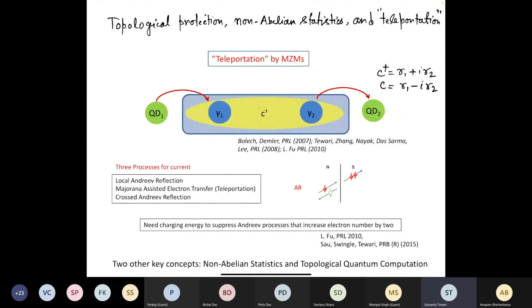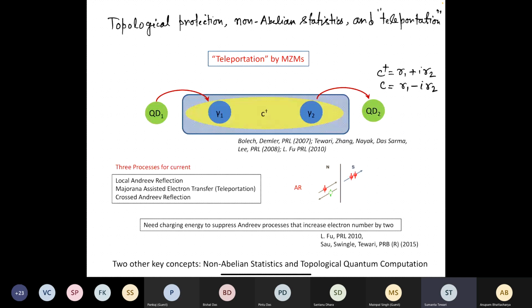There is also something called crossed Andreev process, in which this reflection of a hole does not happen at the same point in space, but instead at a different point in space. That's called crossed Andreev process or non-local Andreev process. That's also something that can happen in a superconductor. But now, if you have a pair of Majorana fermions at the two ends, there's a third process, in which the electron can be carried through these extended non-local states C and C dagger. That's the Majorana-assisted electron transfer. That's the one that gives rise to this teleportation-like signature. All right, I'm not going to talk more on that, just to give you some sense of what people talk about in this field, the different currents, cross transitive reflection and so forth.